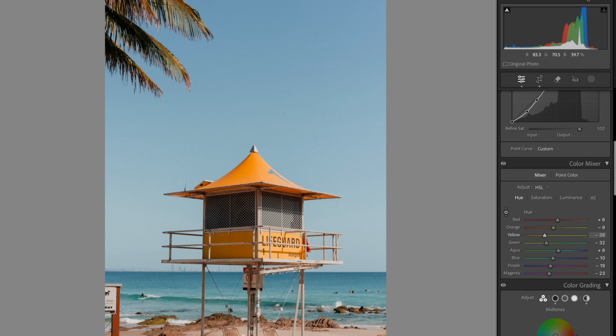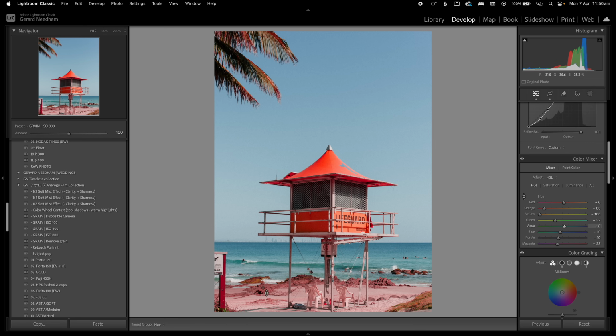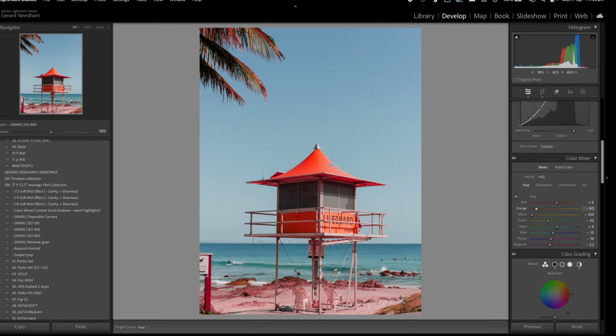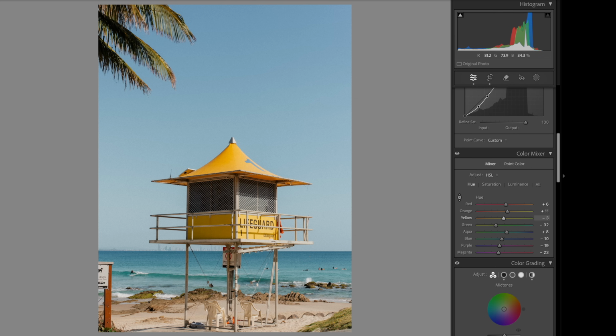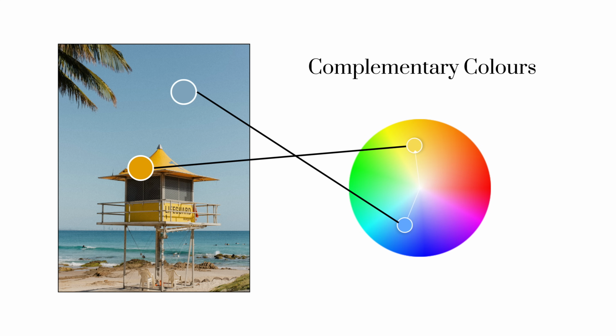But what I can't do is turn this orange into red, as it just makes the whole image start to fall apart and all of the surrounding hues in the sand and the grass are affected. So I'm just going to undo what I did before and go Control Z. I can make this a little bit more yellow, but as soon as I start to go past yellow, it's adding too much green into the yellow, and then again we're starting to affect the surrounding hues and the image falls apart. So that really just demonstrates that if the original color is too far off from what we're envisioning, no editing will save that photo, and if you do, it just feels forced and unnatural. That's why it's so important to learn color harmony and get it right in camera or somewhat close, meaning that we can tweak the colors slightly.